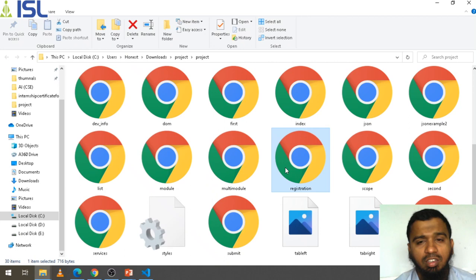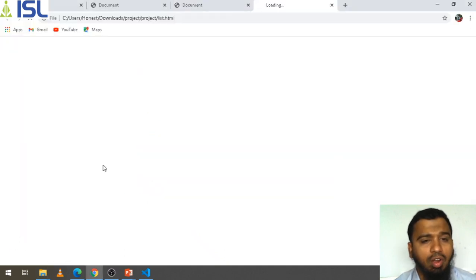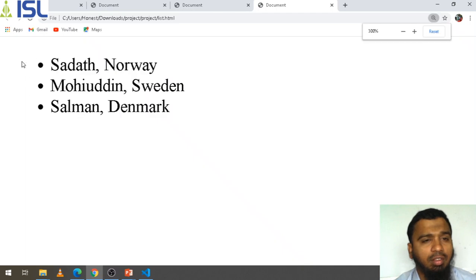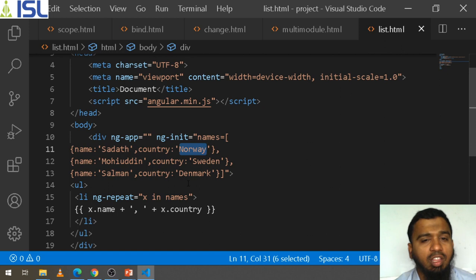Where is the list? The list is here, click on it. See, Sadat, Norway, Muhyiddin, Salman, Denmark, Sudan, whatever things are there. Whatever you want to change here, you can change.